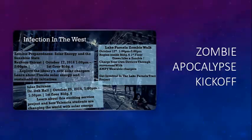themed kickoff, what we decided to do was a month-long series of events. Each event would use the Tech Petting Zoo in a slightly different way and would be able to showcase a different device or devices in the petting zoo. So some of the events that you see that we held are on the flyer that you see in front of you. So I'll talk about each of those events real briefly.